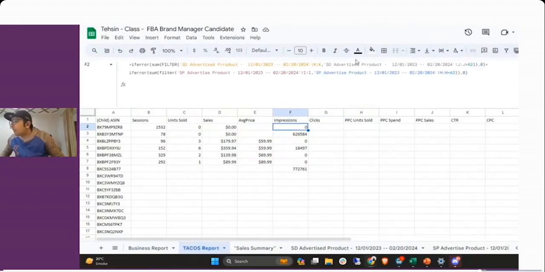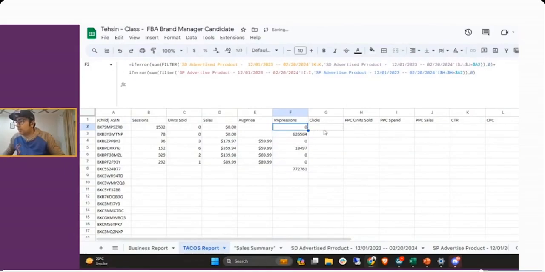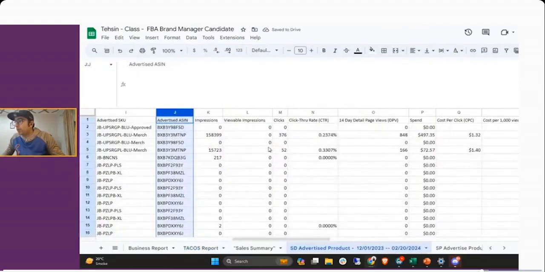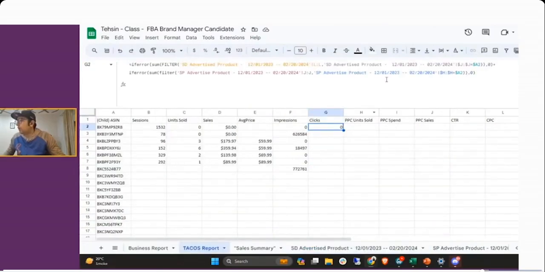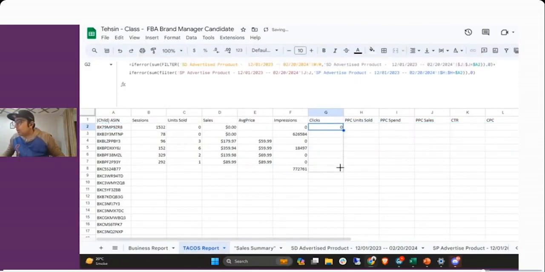So I'm going to put dollar signs over here to stop it from moving. Same thing for A2, because I only have to check the SNL column A right over here. Enter, that's great. Now I'm going to move it. Now it's not going to work because column L is not the clicks in this report, it is column V over here. It has to be M. Okay, let's make it M. I know people do not understand it right now because it's very complex. You have to watch it at least 5 times. So now it is showing exact ones.